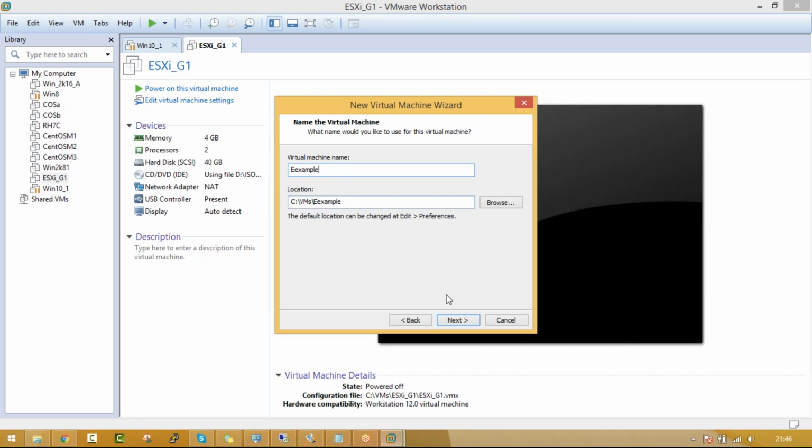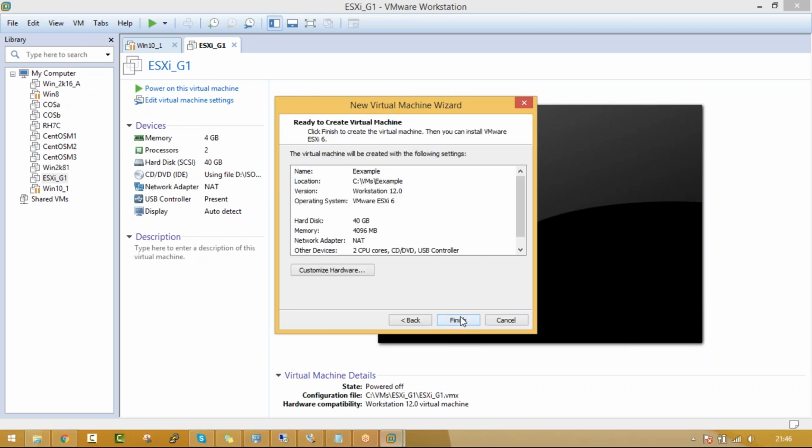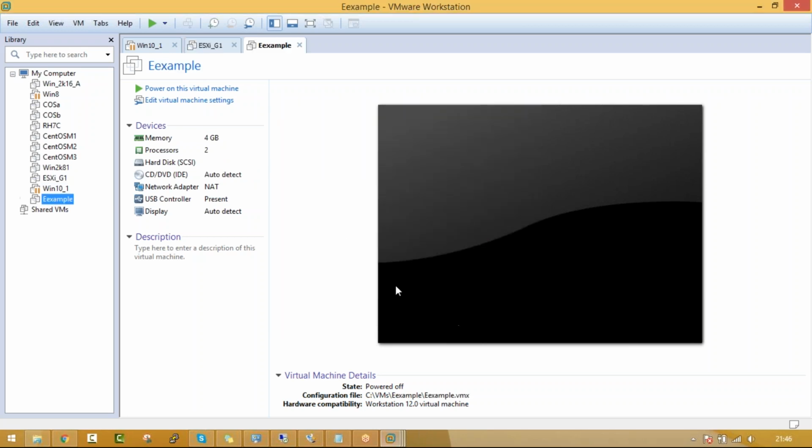Click on next, and choose to store the virtual disk as a single file or multiple files. There is a bit of learning with that, I'll deal with it later. So let's take it as a single file. Click on next, finish. Now this virtual machine is created, just a blank virtual machine. It's like in the physical world we go to the market and purchase a machine. This is the same: we just used next, finish, and we purchased a machine, sort of. But this is a virtual machine that is created in the form of files.